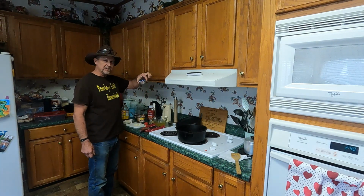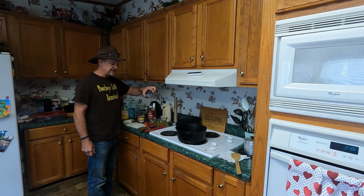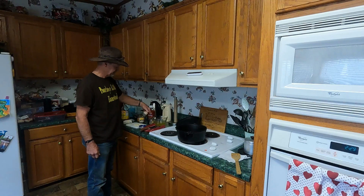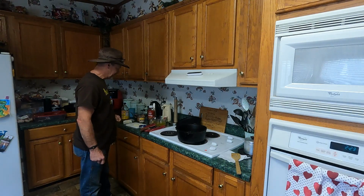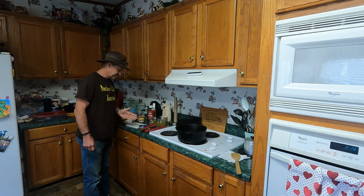In my little seasoning pot here, I already got a good teaspoon of salt, a teaspoon of white pepper, a teaspoon of thyme. Yeah, thyme. There was something else I was going to put in there that I didn't have, so we're just going with the salt, pepper, and thyme.